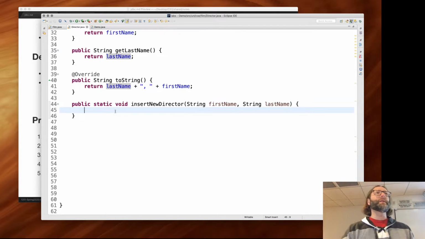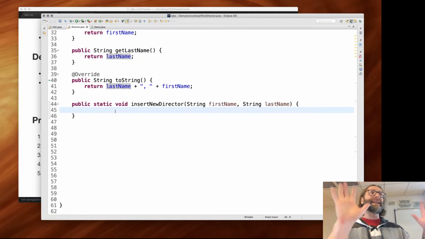It's auto-incremented. In fact, if you're doing things programmatically, it's even riskier to do key management on your own, because this will completely fail if we insert a record using the ID 10 and there was already a director with ID 10 in there. So we're going to let it handle that stuff for us.